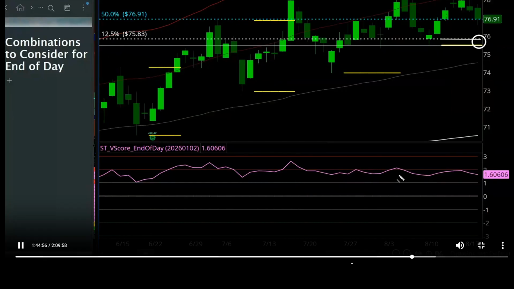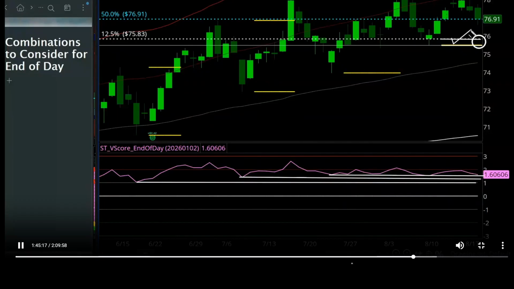Right now, the V score says, yeah, we've had support here, and it very well might bounce from here. It could, but I don't have an and. The next level down is just a smidge below it, and the last level is the +1 standard deviation. I don't have the and. So if I get down in here, then I'll look down here and say, do I have an and?